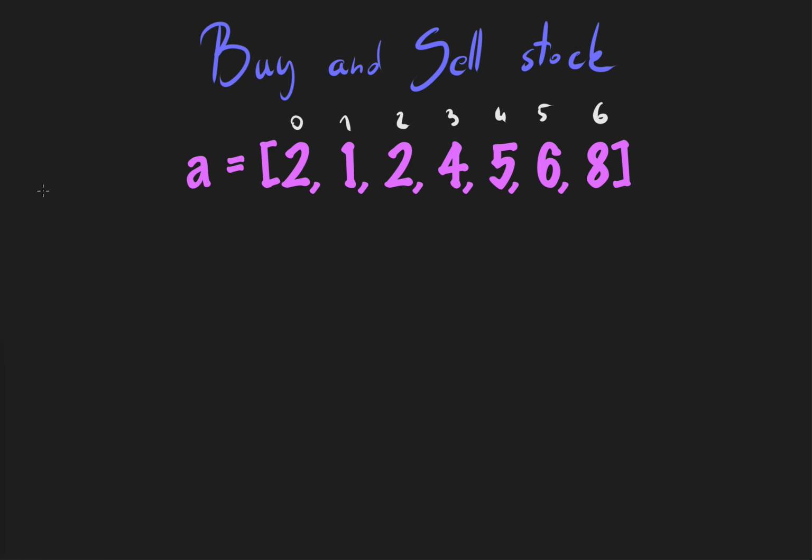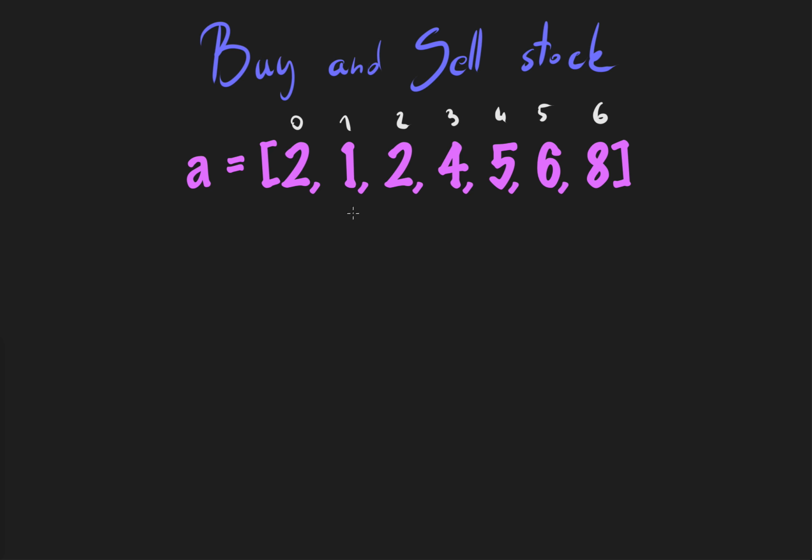We have the buy and sell stock coding challenge. In this interview question, we could be asked to construct a function that would accept an array of integers which represents stock prices. So we have one stock, and indices represent days. So this is day 0, and at day 0 the stock price is evaluated to $2, right? And on day 4 it's $4 and so forth.